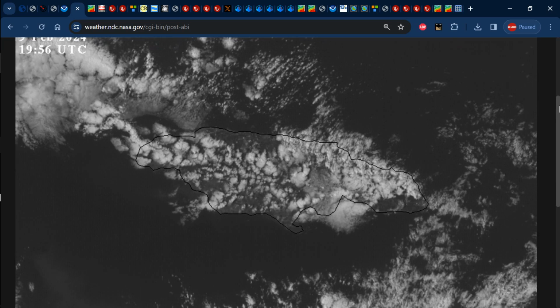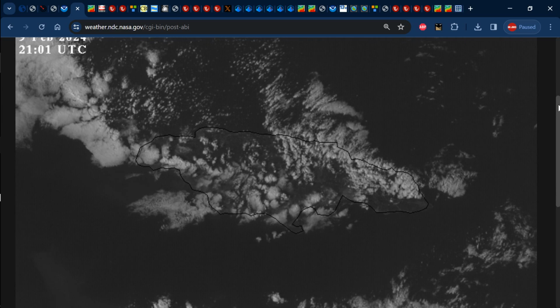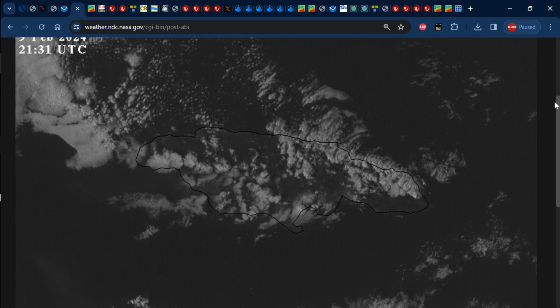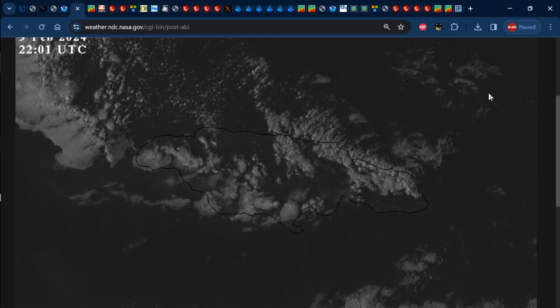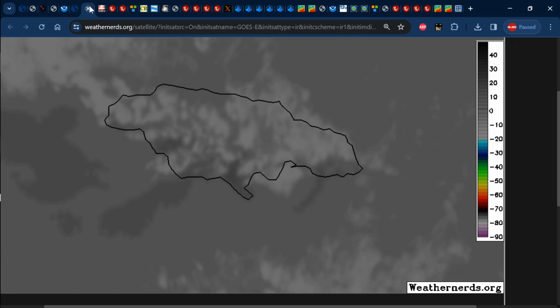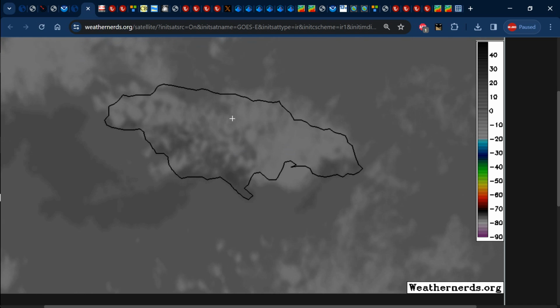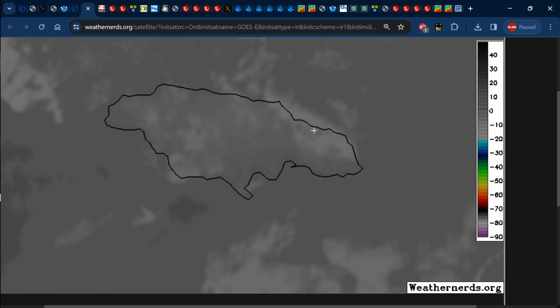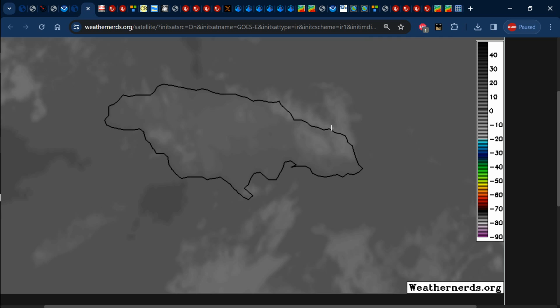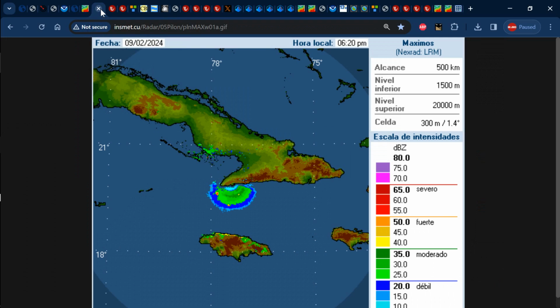So we saw that there was a lack of rain yesterday because today was expected to be a mostly fair day. It was sunny in the morning, then during the afternoon we had some partly cloudy skies in some spots. And if we take a look at the latest infrared satellite images, we do still have some amount of clouds across sections of some northeastern parishes. We can't rule out some isolated showers as usual in sections of Portland or St. Mary, even although the Cuban Doppler radar images aren't showing much at this time.